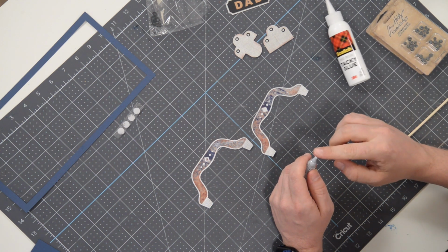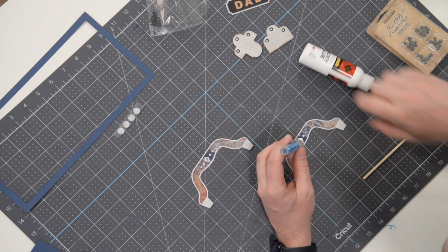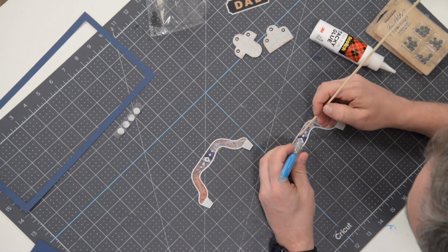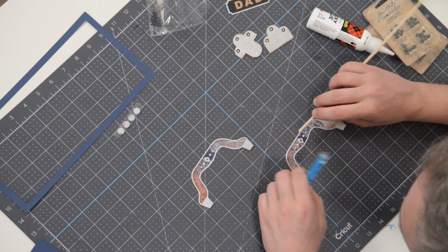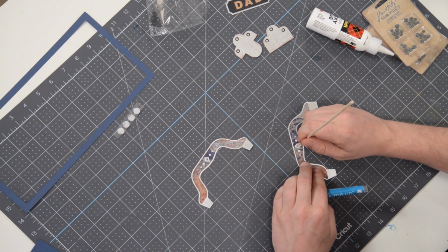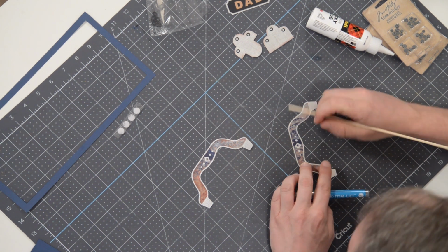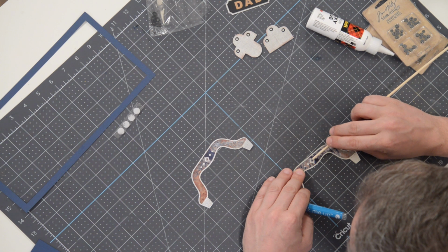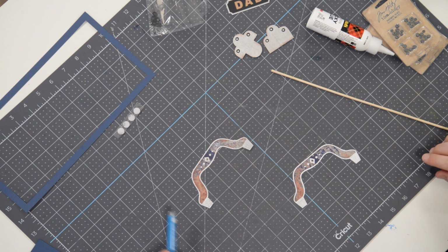And a little dot of glue will do, just like that. And I've got some hair on here or something. Okay. Whoops, I don't need that. I need this guy. And I'm just going to come in at an angle like this. Doing surgery here. That's what I like to call it. There we go. Perfect. And just press that down. Whoops. All right, come on. Really just got to nudge it. Barely. There we go. All right, now stay. There you go. Okay. Awesome.